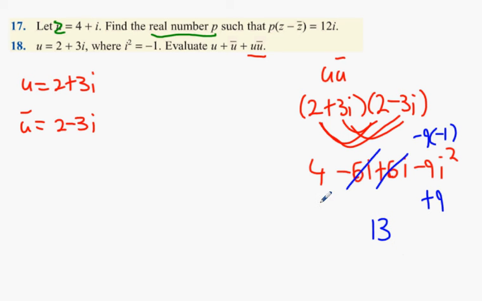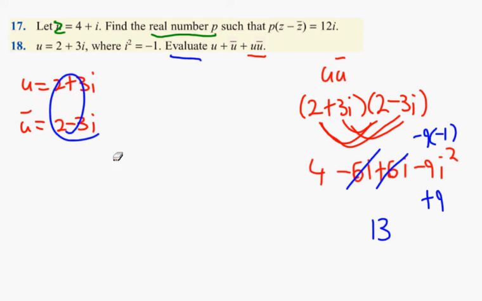So here's what happens to this question. It says evaluate. What does the word evaluate mean? It's not a solve question, is it? So you're going to have an answer. It's not going to be x equals, or u equals. It's just going to be a random answer that could take any shape. So that's an evaluate question.